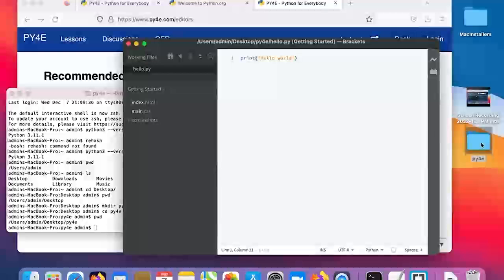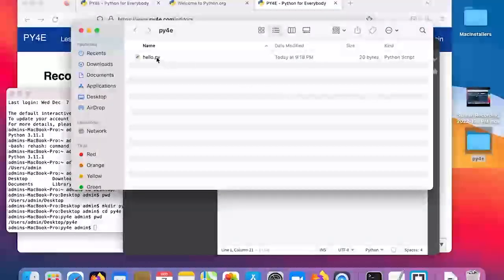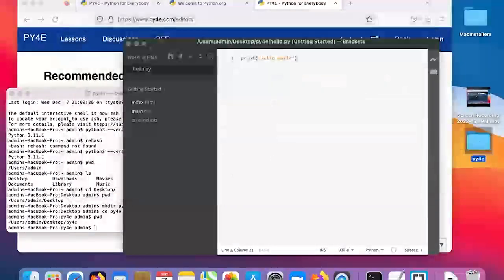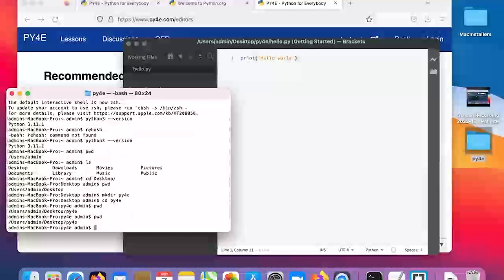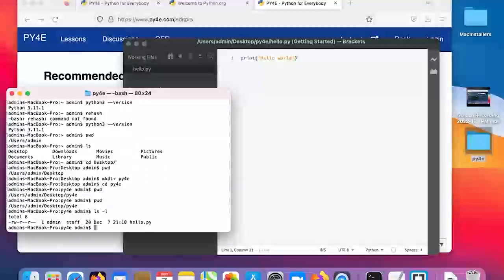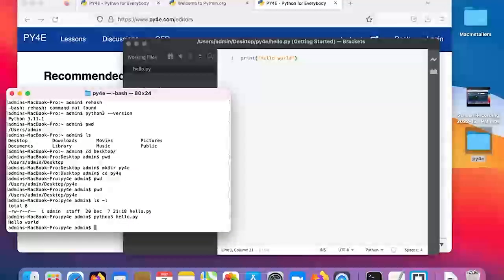If I look in py4e, I see there is a file. And if I look in terminal and say ls -l, I see that file as well. To run that file, I say python3 hello.py.